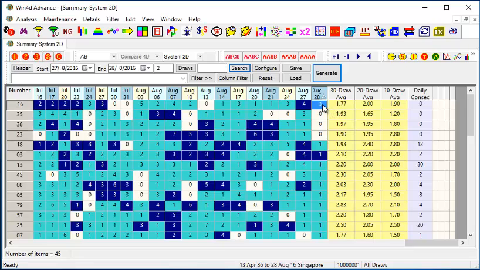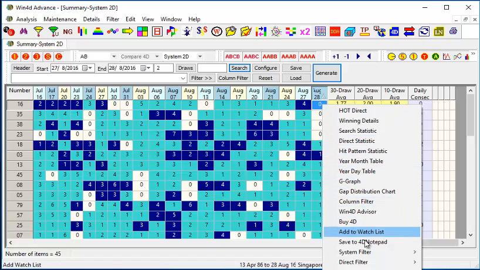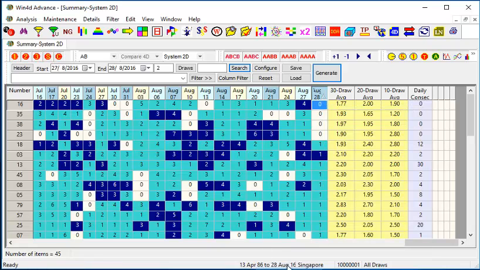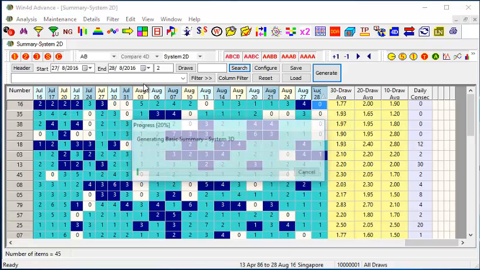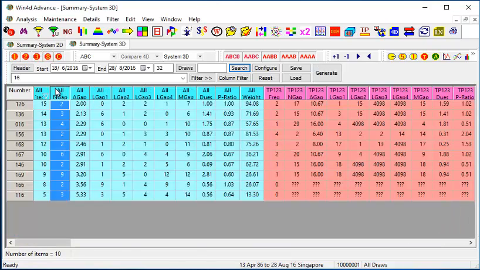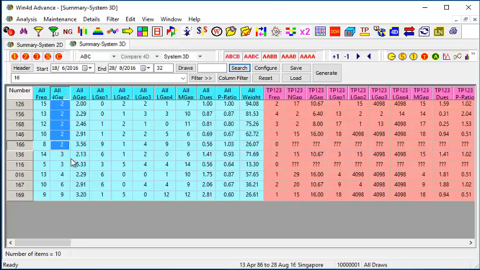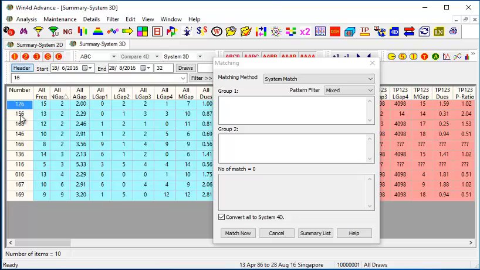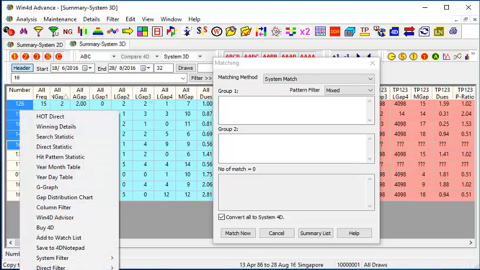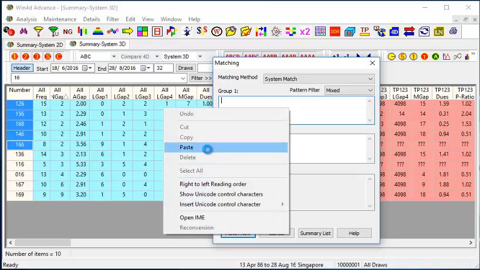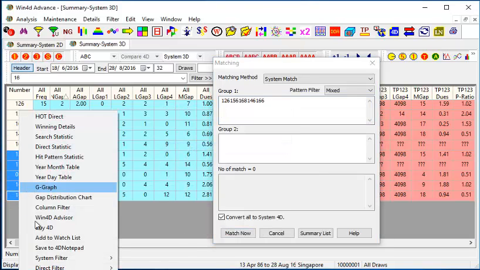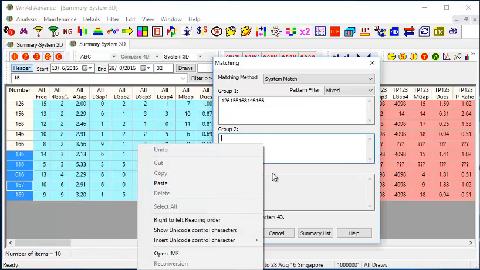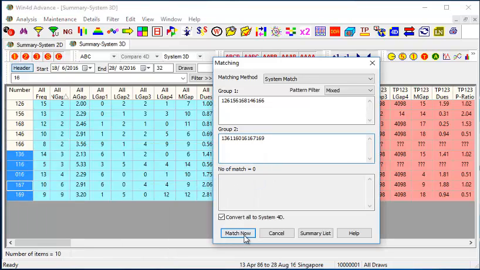So from here, what I normally do is I'll right click here. Alright, I'll go into the system 3D. Then I'll sort them by the lowest NG to the biggest NG. And I've got one very important feature known as multi-group matching. Now, in order for you to click the matching, click the header first, take all those with 2, NG2 matches with NG3. Smallest matches with the big one. And then from here, you can see that, all right, match now. You got a total of 25 sets of them.